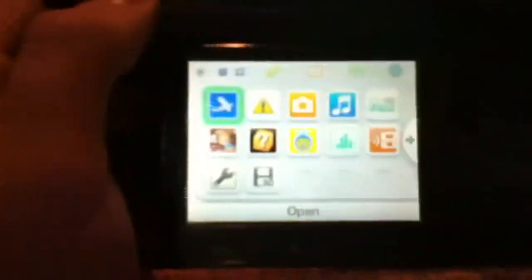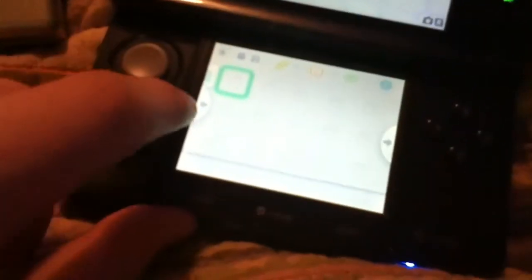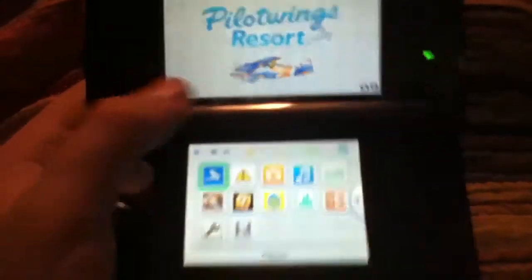So now let's bring it back to where it was before. I can make it look like a Wii menu, because if I were to click to the other side, it would be like a Wii menu. So I think that's pretty sick. It's like a portable Wii if you think about it. It has a home button and everything, but the software is much better.